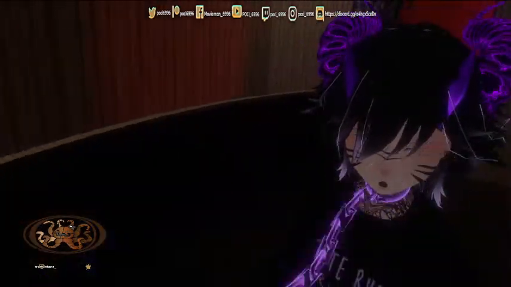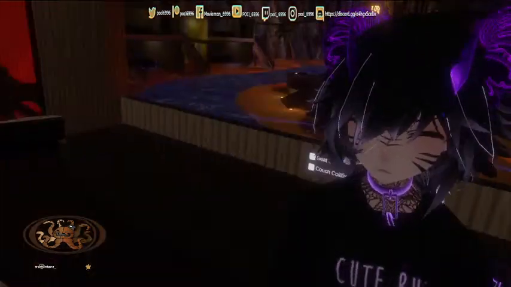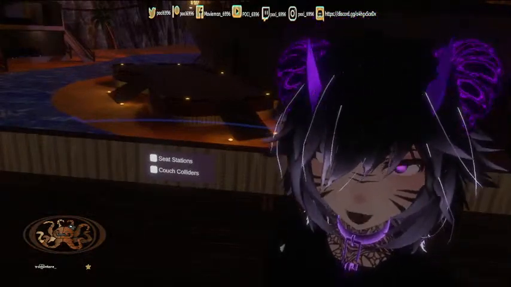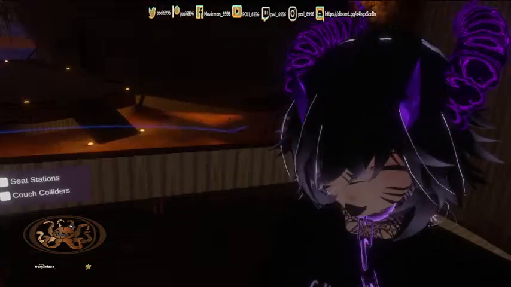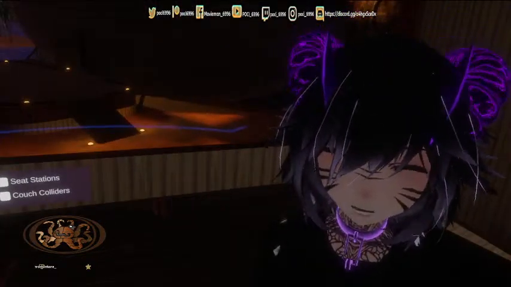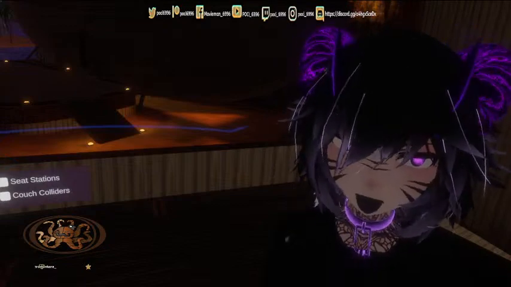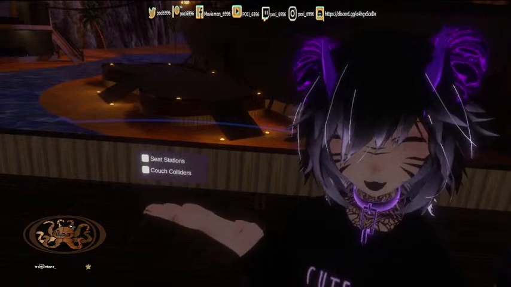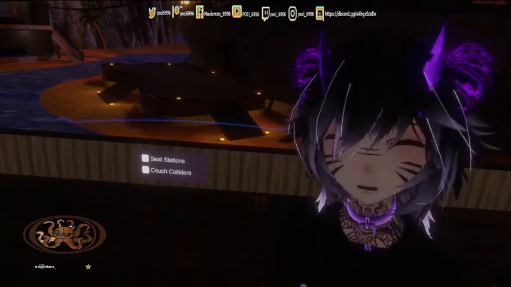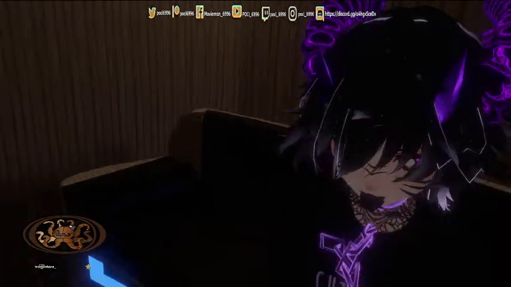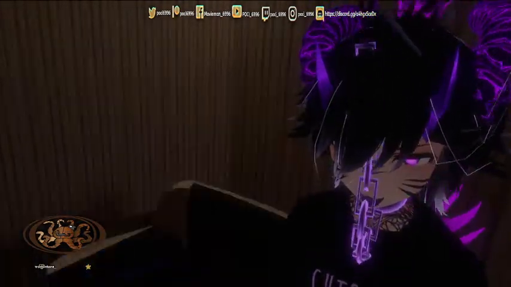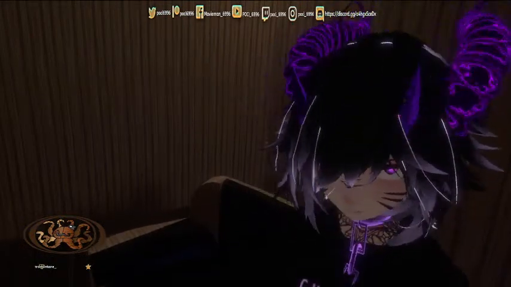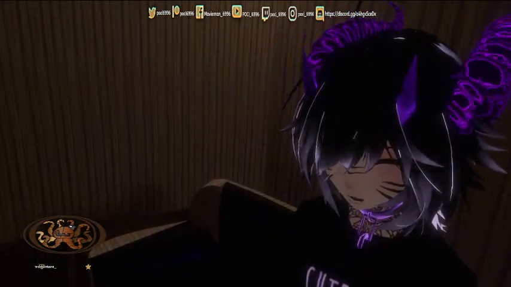You see these buttons back here? Those buttons right there? Those are the local toggles for this station, for the seating station. It keeps people from wanting to move around all the time and keeps everybody in their own little areas, because these aren't globally synced. These two buttons aren't local to this station. So I can turn one on. Watch what happens. I'll probably go up a little bit. Yep, see? I'm on top of the couch. And of course, they've got seat colliders.